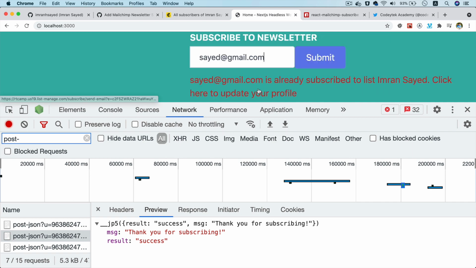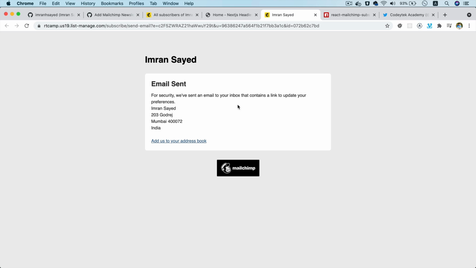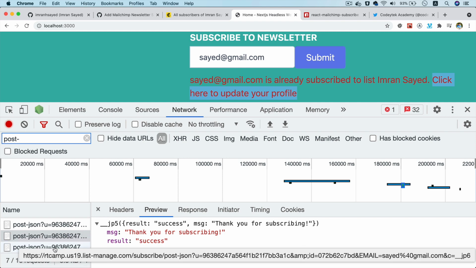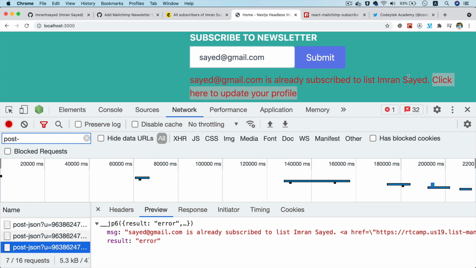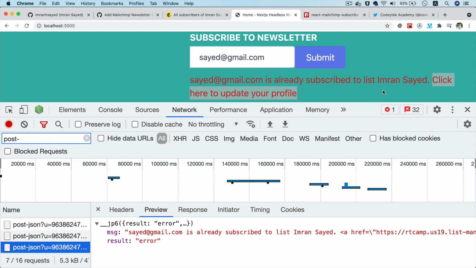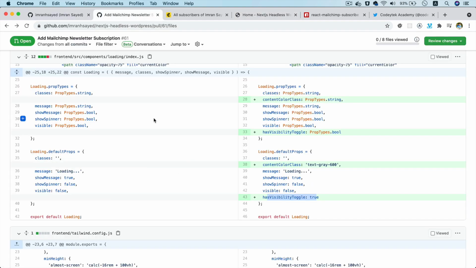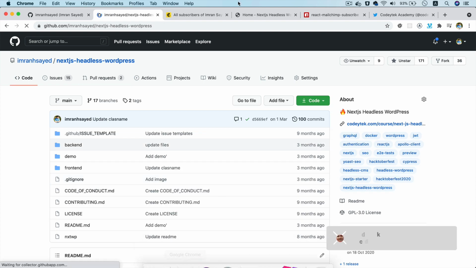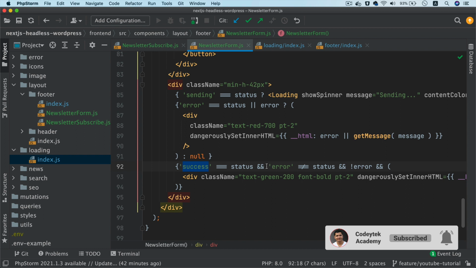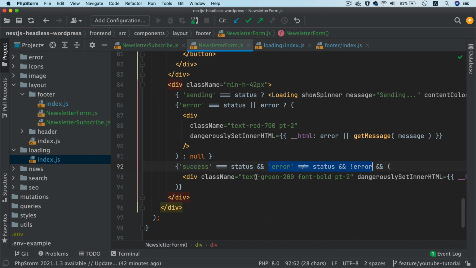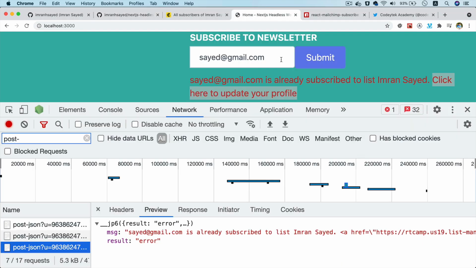So you get the error message, and you also have a link over here. It takes you to where, in case you want to unsubscribe, you can update your preferences. And that's the response we get from here. You can also style this link if you want, but I'm just leaving it as is. If you want to style it, go ahead and style it, send a PR over, and you can contribute to this beautiful Next.js open source project. And because we have this status equals success, and as long as there's no error from the status or it is empty, then go ahead and show that message, and that's why you're getting that success message over there once it was subscribed.